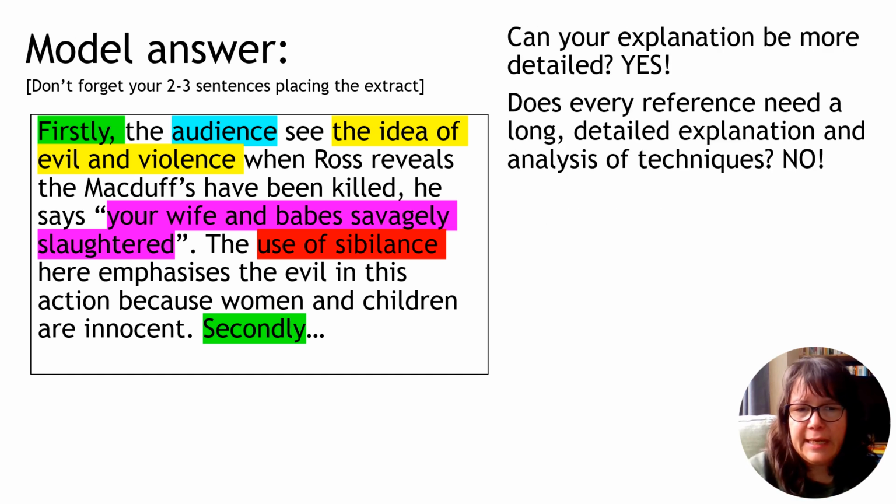Could your explanations be detailed? Yes. Do they all need to have long detailed analysis? No. There isn't a requirement with Eduqas to analyse in detail every single quote. The requirement is to go through the passage in order with your explanations and to analyse some of them, particularly focusing on Shakespeare's rich use of imagery, language that means that it is clearly part of the drama text, talking about stage directions if they're there, talking about entrances and exits, some of those things that make the drama aspect of the play more interesting.